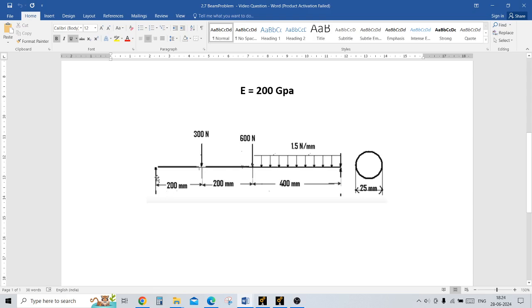After meshing, at this point and at this point we arrest the degrees of freedom, and at this point we apply a force, and at this point we apply a force, and throughout this length we apply the pressure on beams and enter a constant value of 1.5. Okay, right. Try to solve this problem.